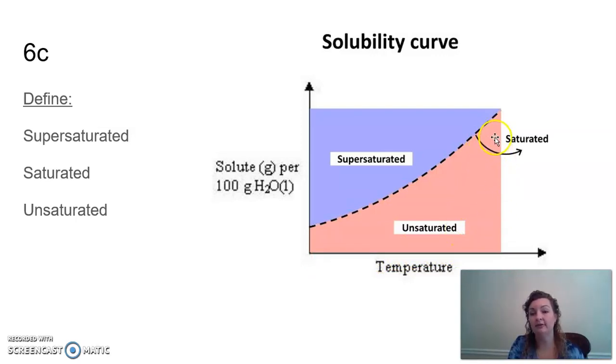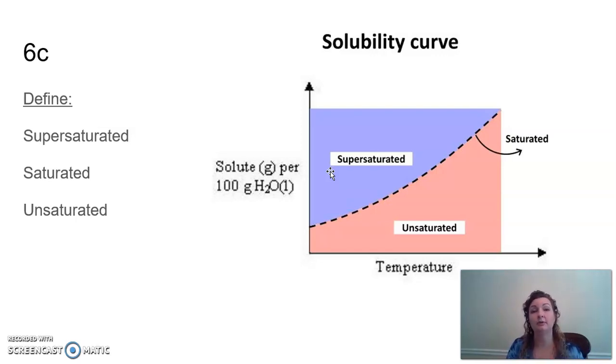Notice how much bigger space this is right here. Or over here at a lower temperature, we don't have a whole lot that can be dissolved, okay? Now on top of the line is supersaturated. That is where I have put in too much solute into my solvent, and now it's not dissolving. It's just settling at the bottom, and I can see this thick, chunky layer at the bottom, and no matter how much I stir it, it's just settling back to the bottom.